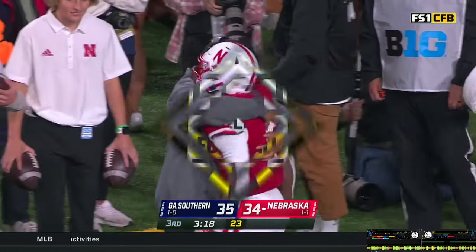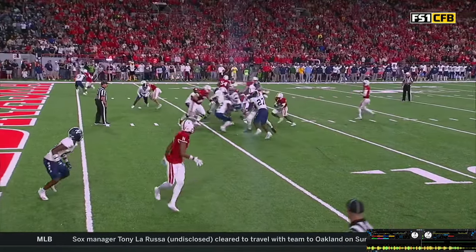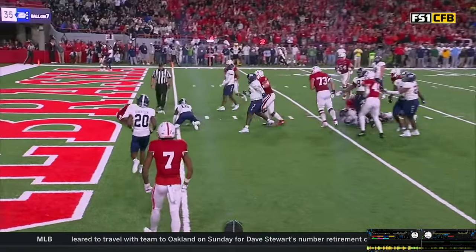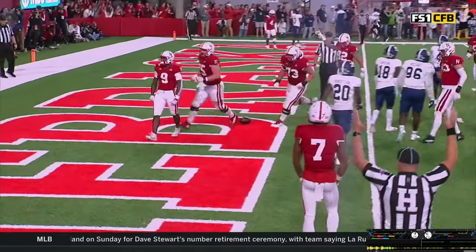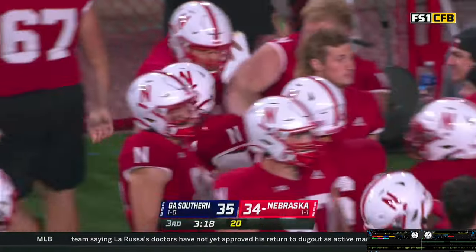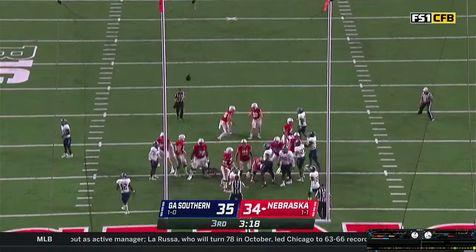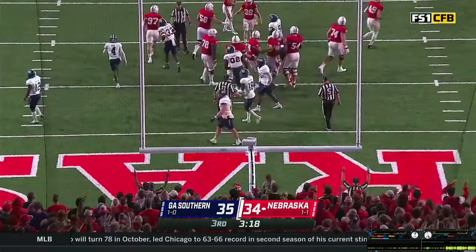Anthony Grant did some heavy lifting on the drive, and then A.J. Allen with two terrific runs to score. A.J. Allen is making his presence known to this football team. Timmy Blinkrode to try to tie this up — snap down, kick is up and the kick is good. It's a 35-all game.